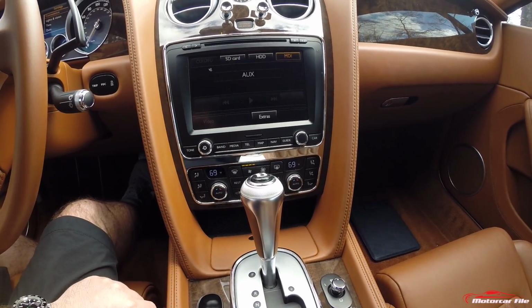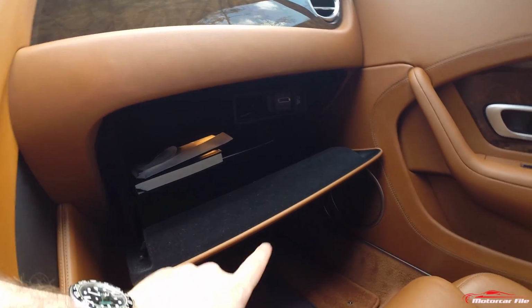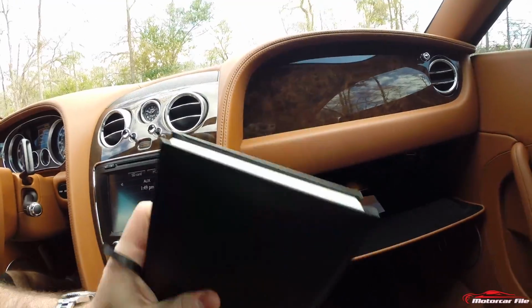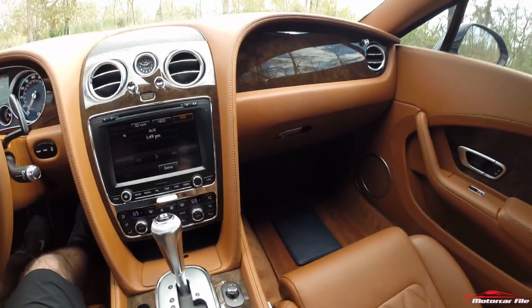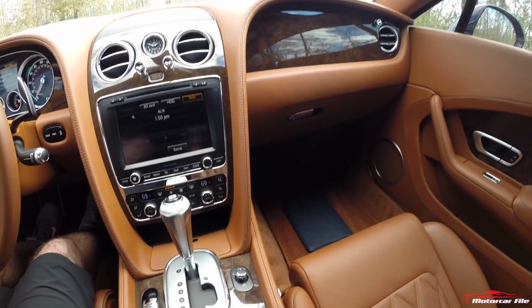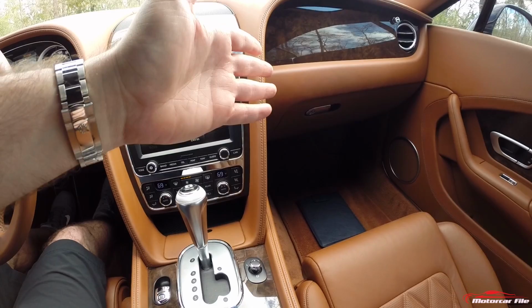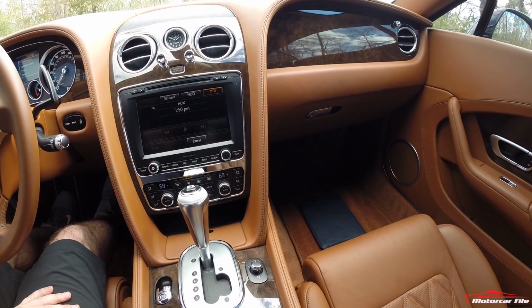Your MDI is your dedicated auxiliary connection, which can be found here in the glove box. Very roomy glove box. And one feature that I love, a standout feature: the manual is leather wrapped and hardbound. The other interesting thing about the manual is that the text, the size, the font, everything is exactly like a modern Lamborghini's manual, because of course it's the Audi and Volkswagen umbrella, but you do really get a feel for how much is shared across each product line to make the whole process more efficient. It looks just like a Huracan's manual, but the Huracan's manual is soft and not leather bound like it is in the case of the Bentley.